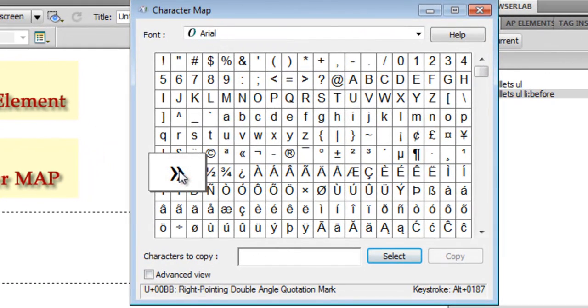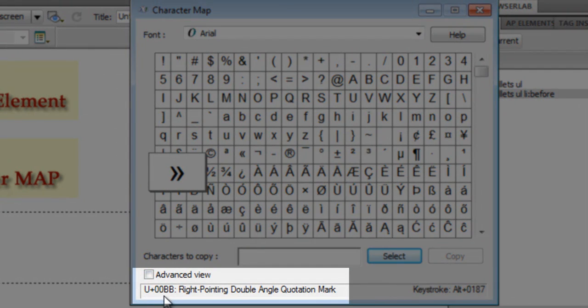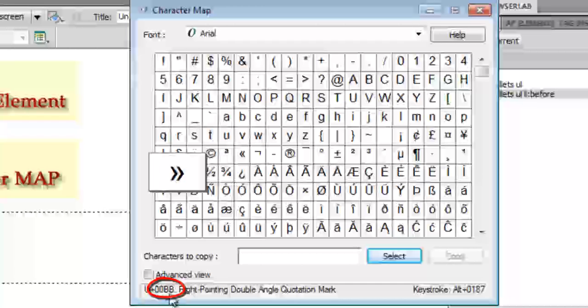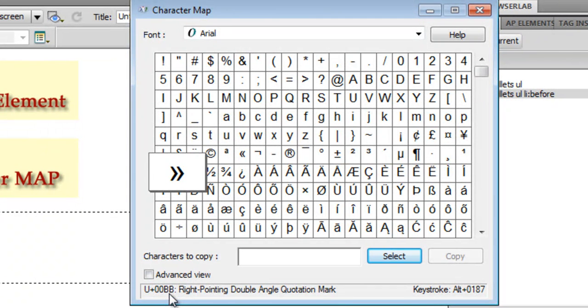For example, this one. Now if you look down below here, we are interested in the code that's showing up, the last 4 characters of the code, 00BB. That's the code that I'm really interested in. I'll show you how I can actually insert this double right arrow.